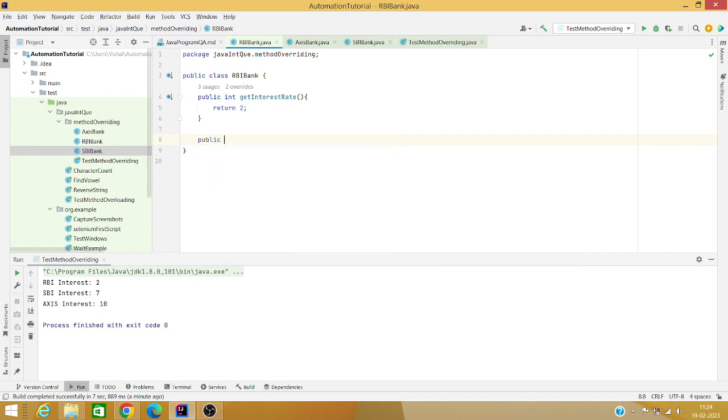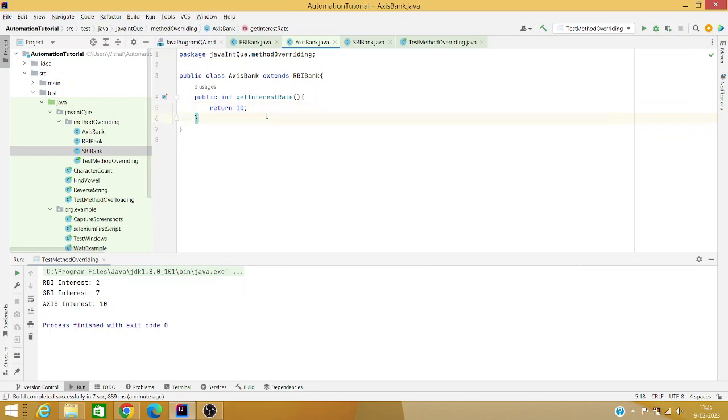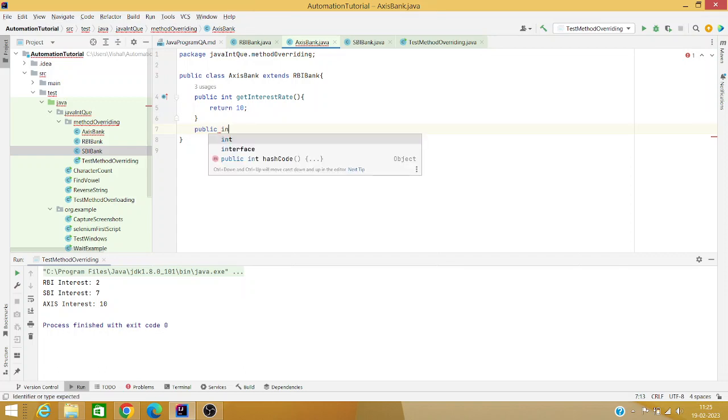Let's create one static method, public static integer test with a parameter integer I, and we return I. This is a static method we have defined in the parent class. Let's go to any child class and create one method, public int test, and pass integer a.